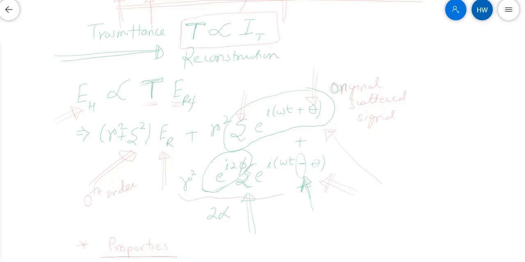Not just that, there is another multiplying factor which is exponential i2α. You see that this exponential is actually at an angle 2α, because phi was an angle α. So now this new beam has not only the reversed phase, it has the right amplitude, of course. So you get a similar object. It has the reverse phase. The phase is inside out, if you like. And its orientation also is not the original orientation. It is oriented at an angle 2α from the original beam, right?